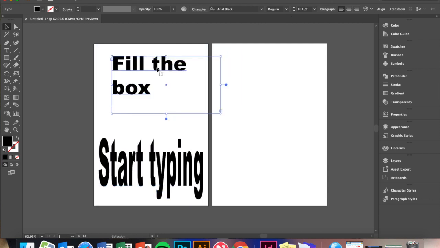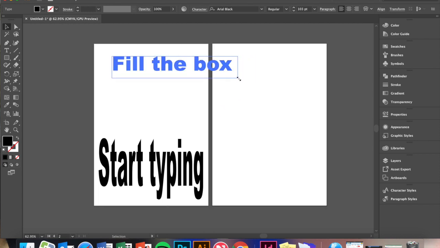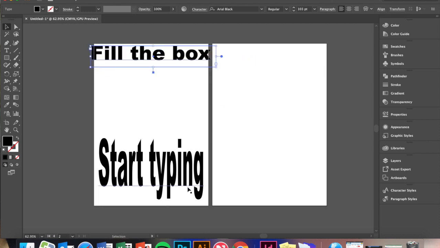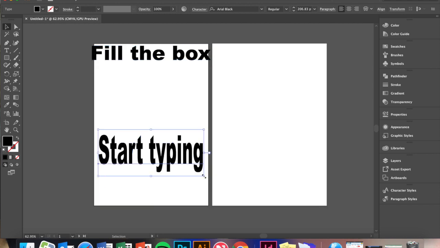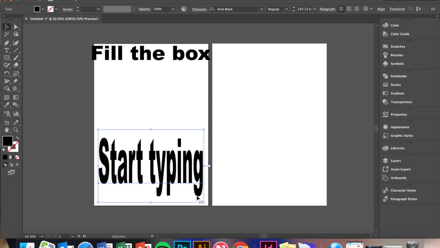You've got the box, and any kind of movement that I do with the box changes the box rather than the text itself, whereas the other one, it changes the text itself. So remember, they are click and drag to get a box, or just click once to get the actual text itself, and then to start manipulating the text. So they're sort of my two options.